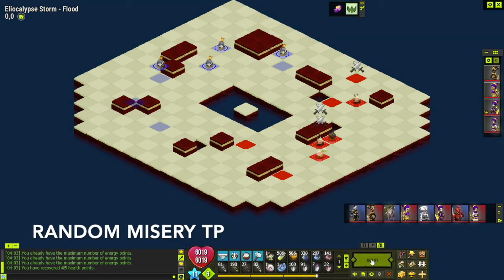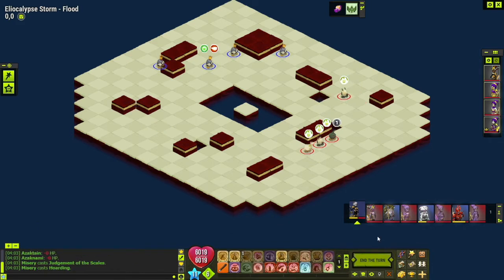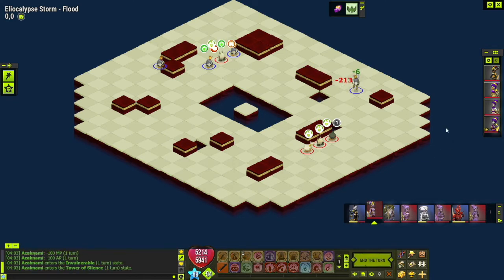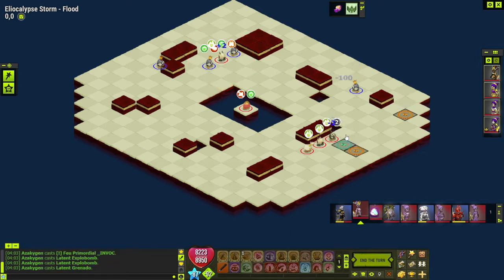And on top of that, even if those bugs were solved, there is a big amount of randomness in this dungeon. So 2 main things. First of all, the Misery. The Misery boss has a spell where she applies minus 100 AP and MP. But sometimes she will teleport you randomly somewhere on the map.